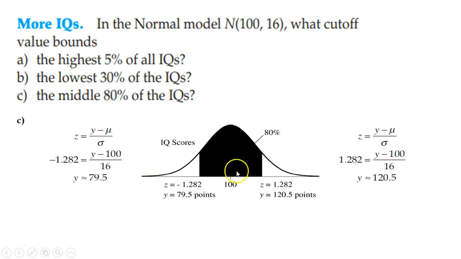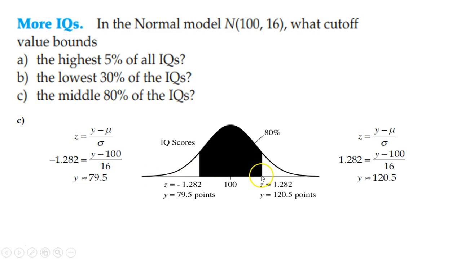The middle 80%, again, if that's literally the middle, that would be 40 and 40. So we can do this quick and right away. So middle 40. If this was 50 and this is 40 that way, this is actually 10%. And if that is 50 plus 40, that'd be 90. So I want between 10% and 90% is what I'm looking for. So to do this one correctly, I would do second vars, inverse norm 0.1 for this low number, comma 100, comma 16, and that gives me my 79.5 right in the bottom.